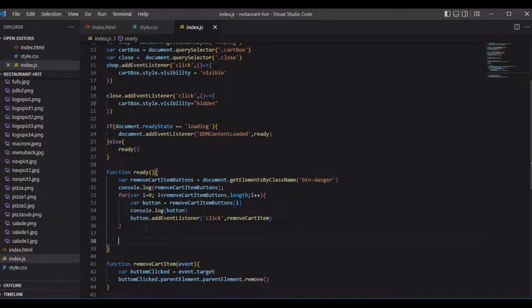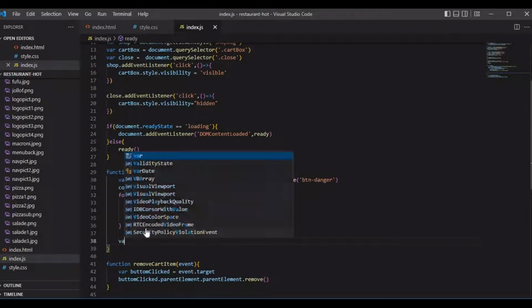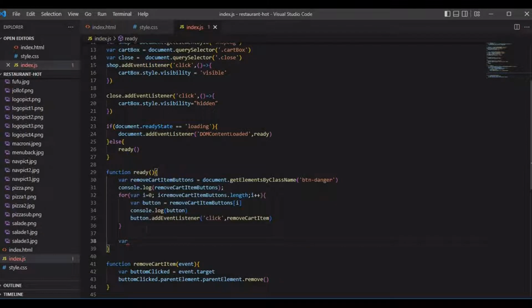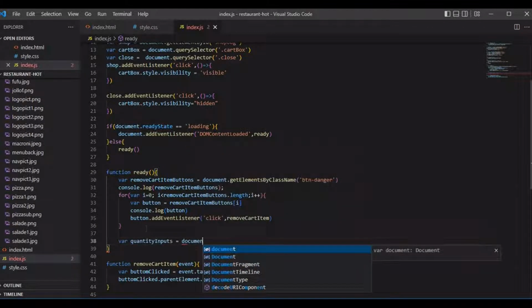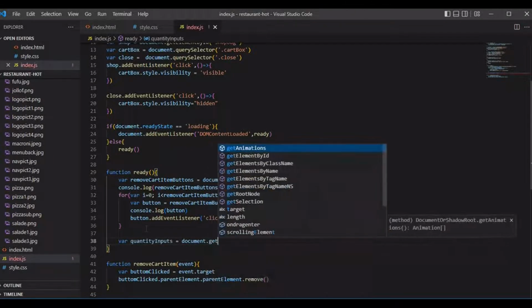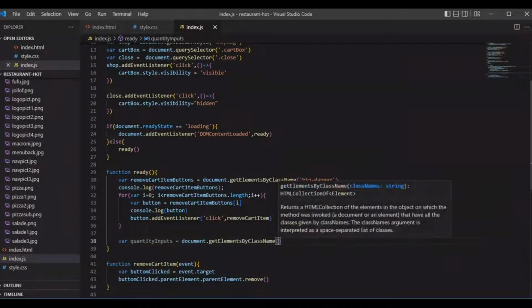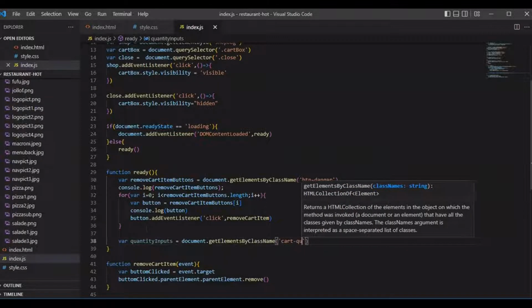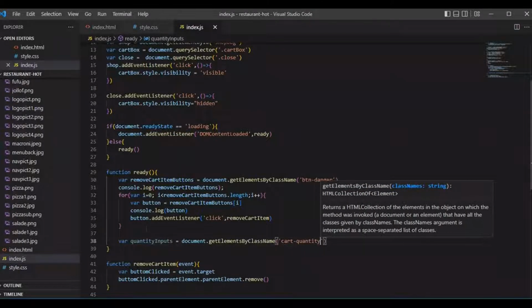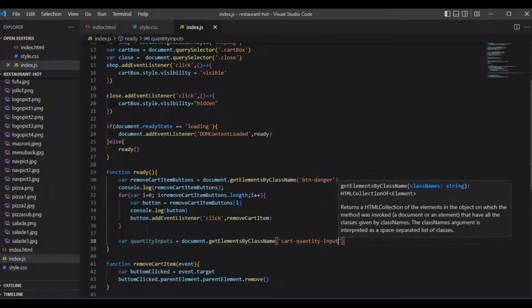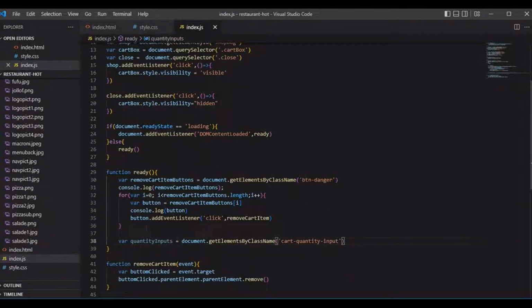At the top we put a variable quantityInput equal to document.getElementsByClassName, and we grab our cart quantity input.